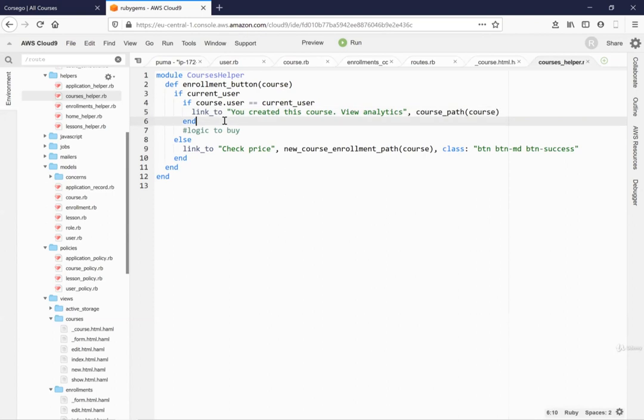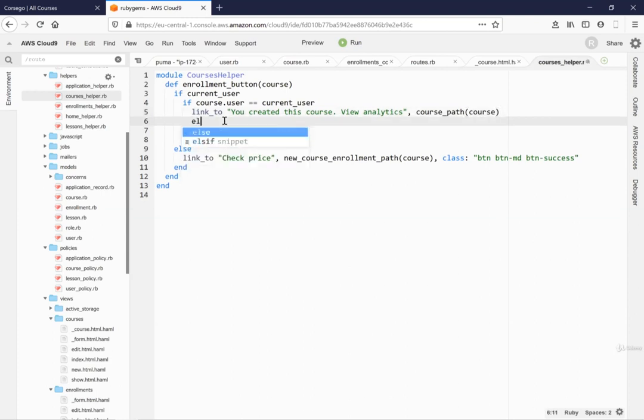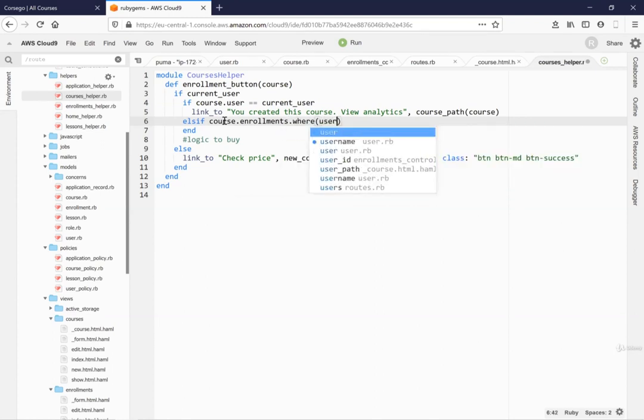Now let's keep thinking. So if the user who is currently logged in already has an enrollment to the course, we're going to tell him that you've already enrolled to this course and you can keep learning. So let's write something like else if course enrollments where user is the current user.